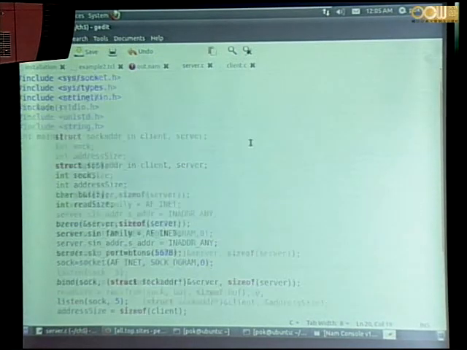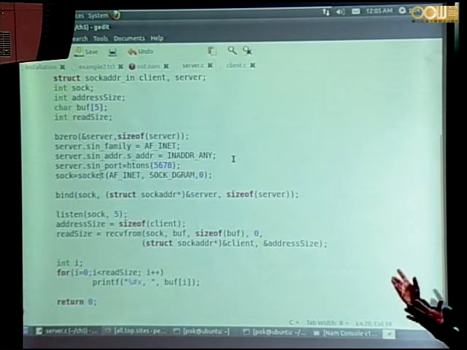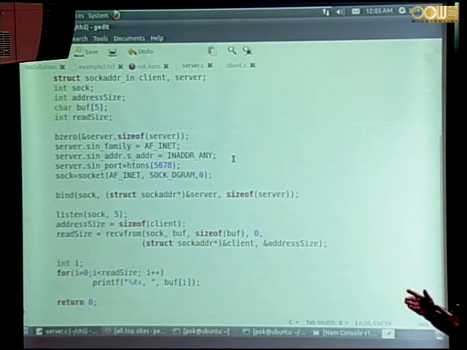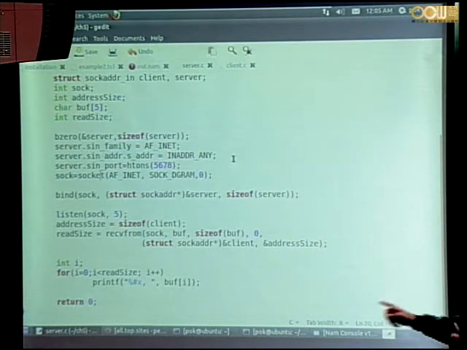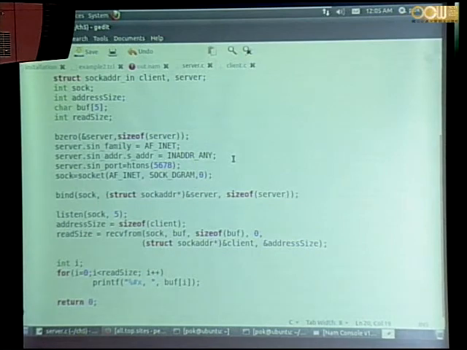After this, on the server side, the server does not need to connect to the IP, but just synchronizes with the client with the port number, and then after it gets the client data, the server will print out the packet.